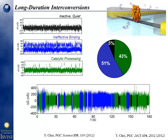But what's more, our devices are extremely stable. We can watch a molecule all day if we like. Usually we don't because the hard drives fill up and then the computer crashes. Our problem is always the storage capacity. Here's a color-coded plot of 3 minutes worth of data now. The molecule is attached to a transistor. We're measuring the transistor current. We can do that as long as you're patient enough to wait.